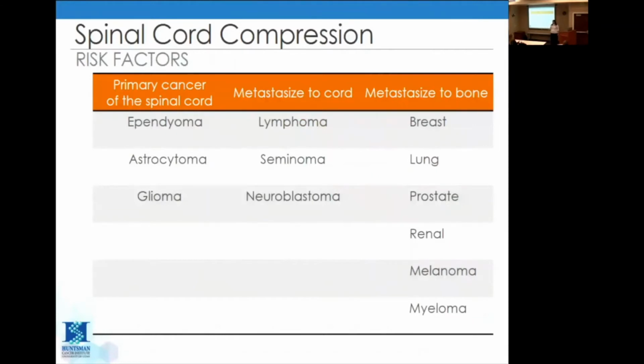And as we talk about oncological emergencies, I can't say anything about the test, but I can talk about oncological emergencies. If you ever have to guess the most common causes of oncological emergencies, just guess lymphoma, breast, and lung. But I'll tell you, for spinal cord compression, lymphoma, breast, and lung are the 3 most common causes.